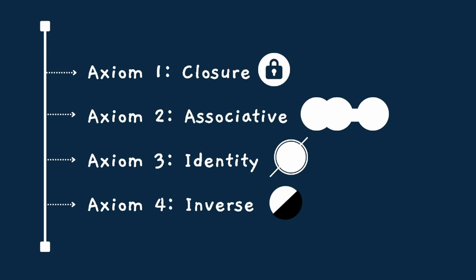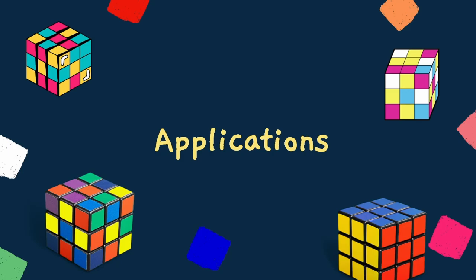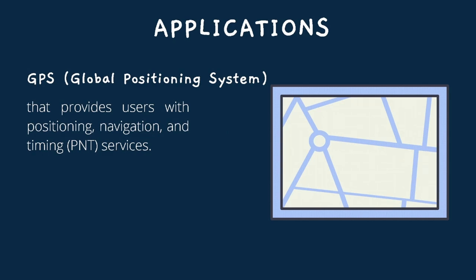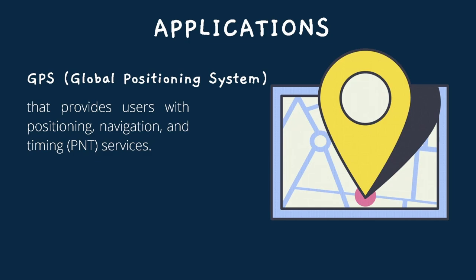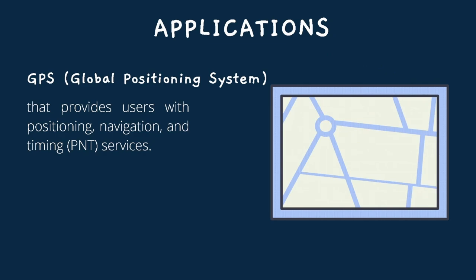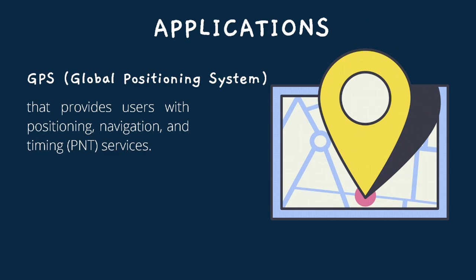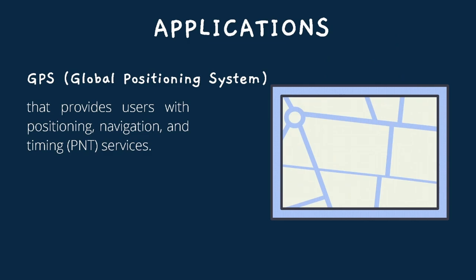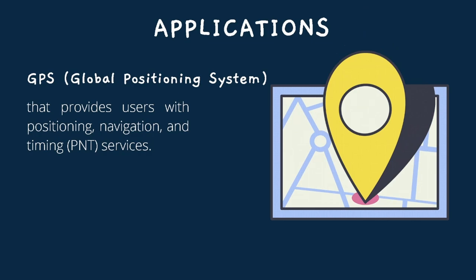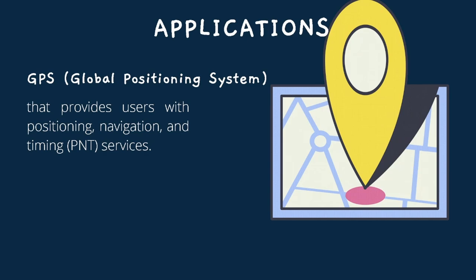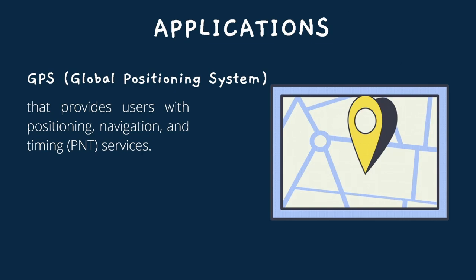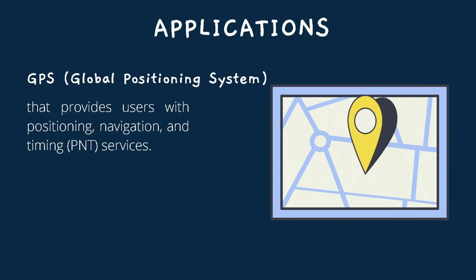That said, we will talk about one of the possible applications of group theory, which can be found through the use of a GPS, or Global Positioning System. The GPS changed the way we approach travel and navigation. The GPS works by choosing your destination wherein it pings the satellites and transmits a unique signal to each one. With these signals, the GPS uses an algorithm to compute the location of the user. This information is implemented by the GPS to map out the distance of a route and travel time for the user. That is one of the applications of group theory.